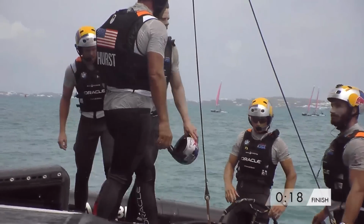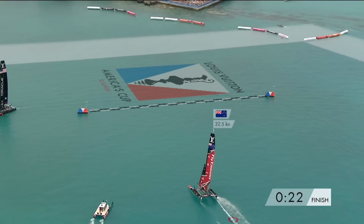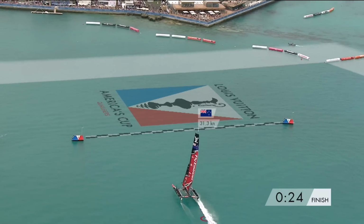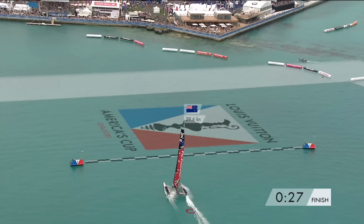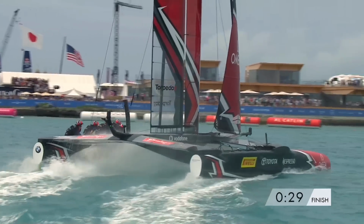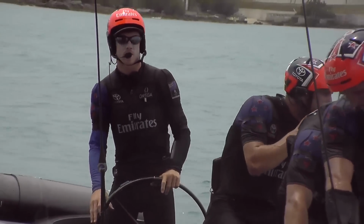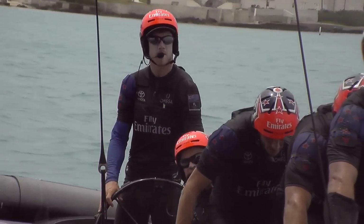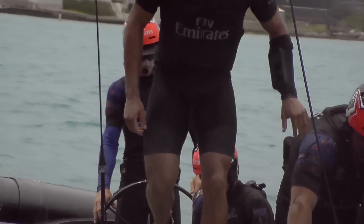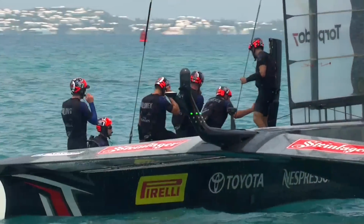And you just heard Tom Slingsby: "Nice work, boys. We just won a race in the Cup." That's exactly what just happened. And congratulations to Oracle Team USA. It's been a tough couple of weeks, and now they have 2 weeks off, in essence, to go and test and train by themselves in order to get prepared for that final America's Cup. As the defender, they go automatically there. The challengers keep battling it out to see who will face Oracle Team USA in the finals.